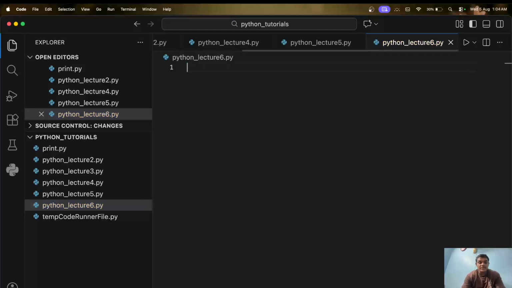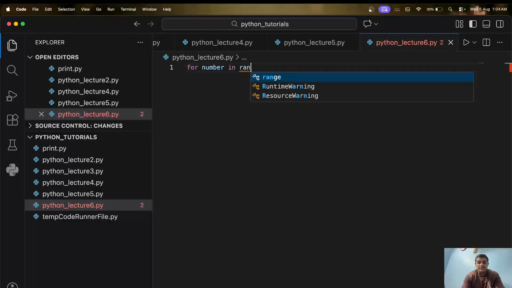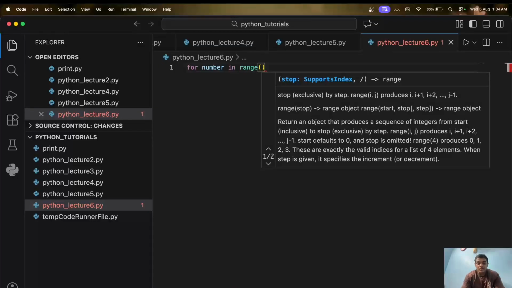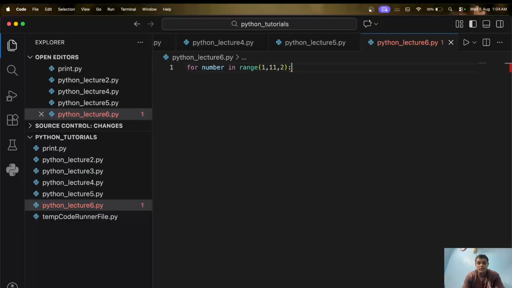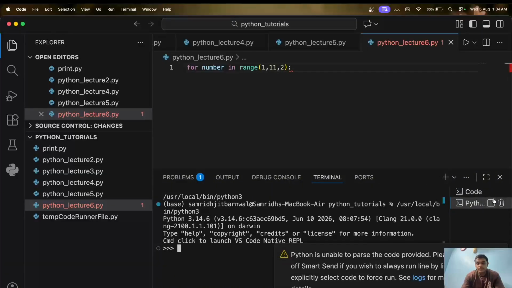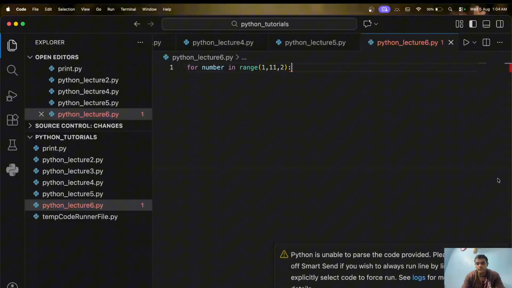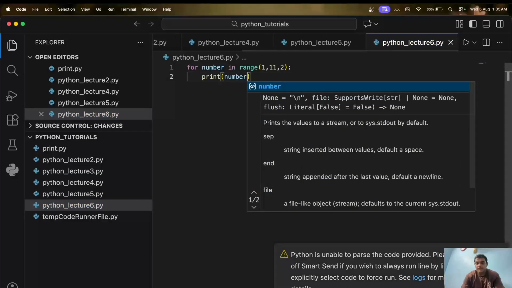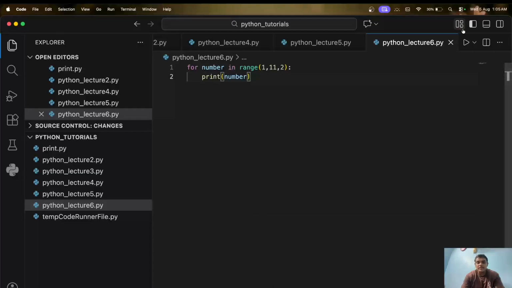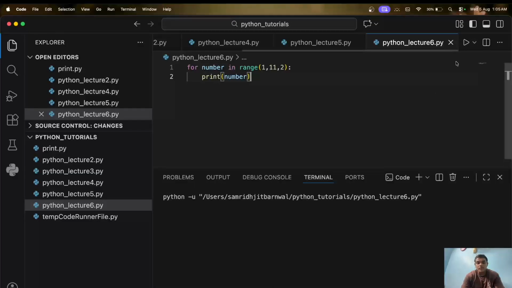Let's understand with an example. So for number in range 1 comma 11 comma 2, print number. Now let's run this program and see the output.